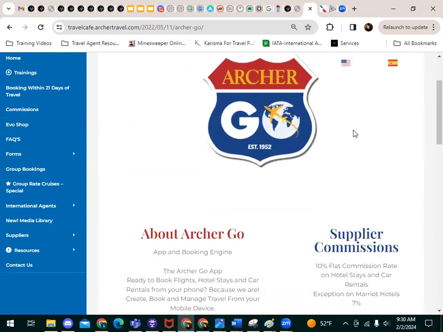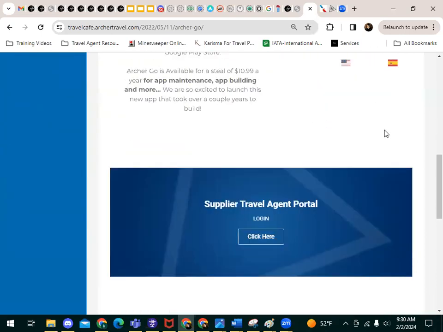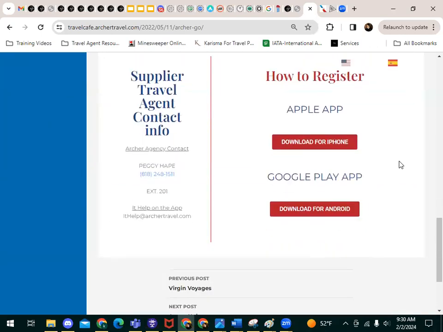It will look similar to that in your app selection. So you just do that and download it, and you would use your username and password that you use to log in here. If you have any questions, you can always utilize the contact information on the side so that you can get assistance with that, okay? So that's pretty self-explanatory. I'm going to go back now, okay?